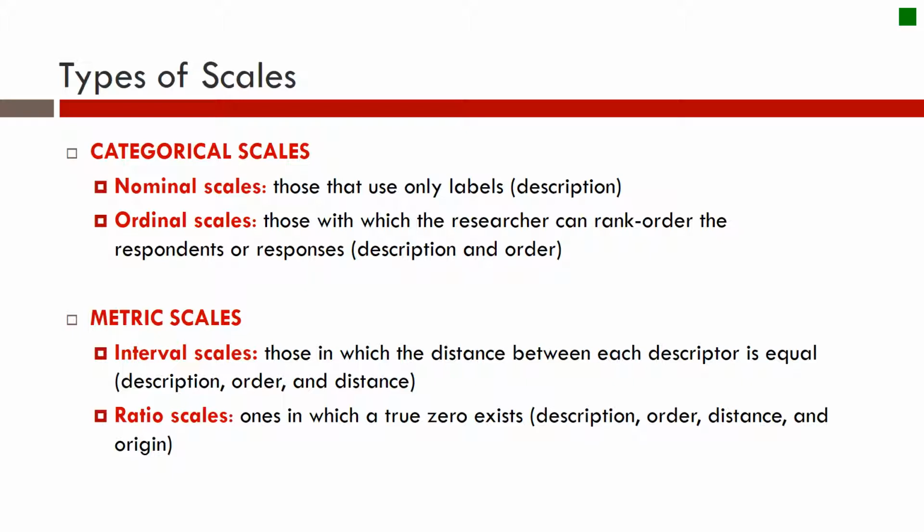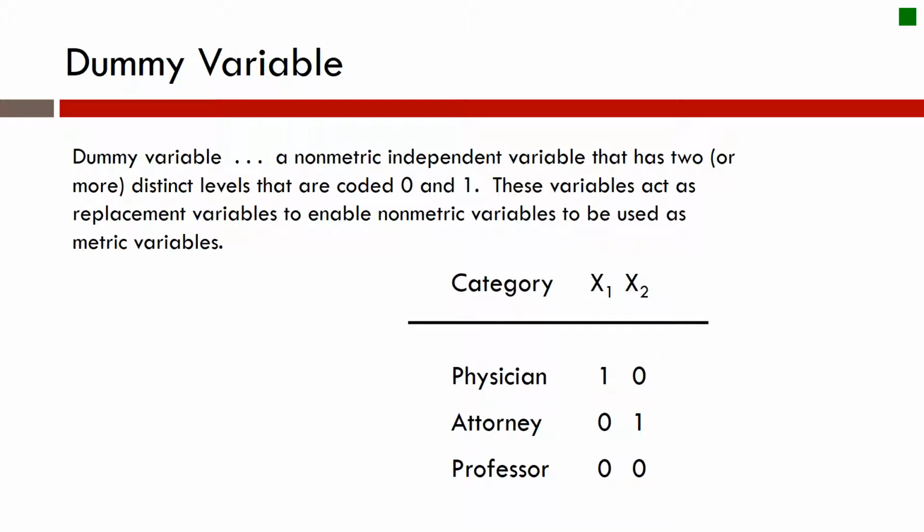Ratio scales, well, the interval scales probably wouldn't be ratio, but ratio scales would be. As I mentioned before, age would be something that would have a true 0. Income level might have a true 0. Basically the 0 as a placeholder has meaning in the numeric scale that you're using. So ratio and interval, those are metric continuous variables.